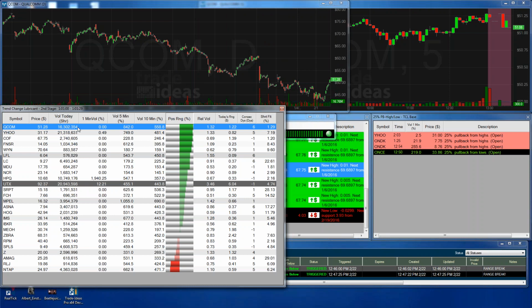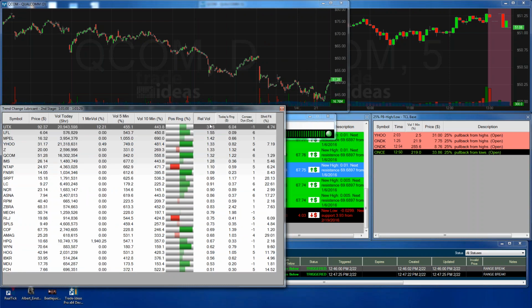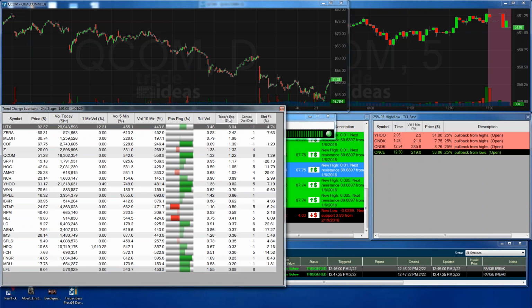So just being able to manipulate the hot players today in a list in this fashion, whether we want to sort it by relative volume or to make sure that we're getting stocks that are actually moving, I took the liberty of displaying this column right here. What's the range of the stock been today in dollar amount? So if we're sorting greatest to smallest here, lots of good movers here.